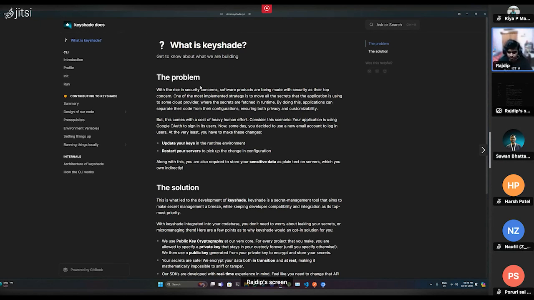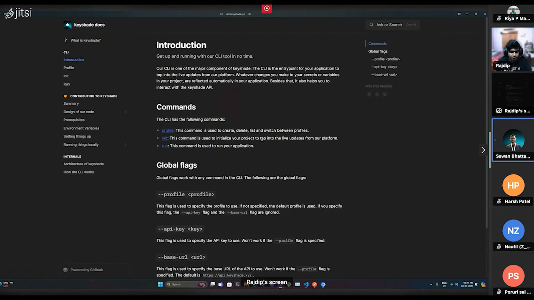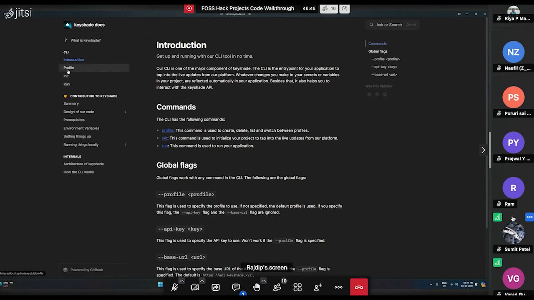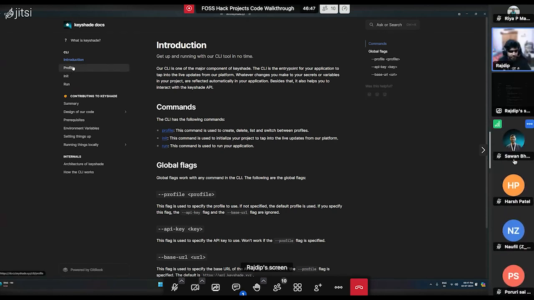Also, components. Most of the things that need to be set up are ready. The part that is left is they just have to call the backend and integrate it. So the integration part is only left. As for the CLI, for now there are three commands, and we have one PR that's pending verification, and after that we'll have four commands for now.